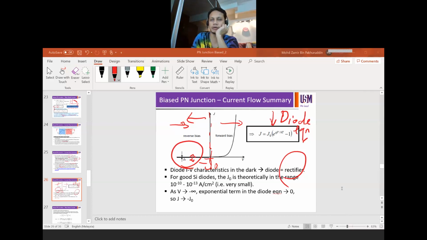AC into DC, okay. So it converts AC into DC, right? AC means the device is allowing the current to flow in both directions, and DC, in this case as a rectifier, only allows the current to flow in one direction, isn't it? So if you look at this graph, does it allow the current to flow in both directions or only in a single direction?